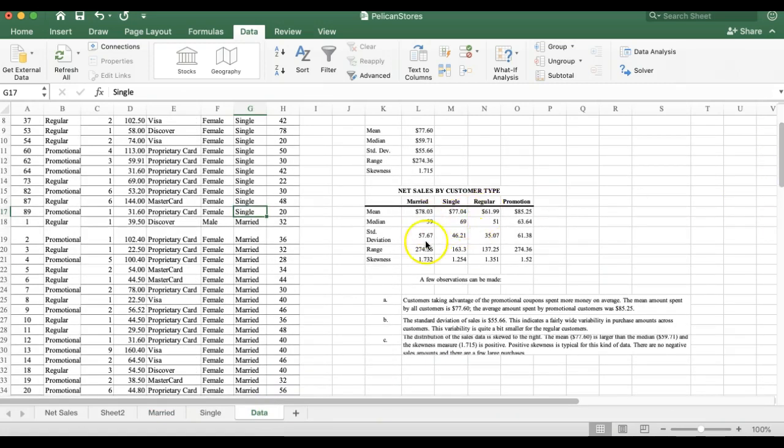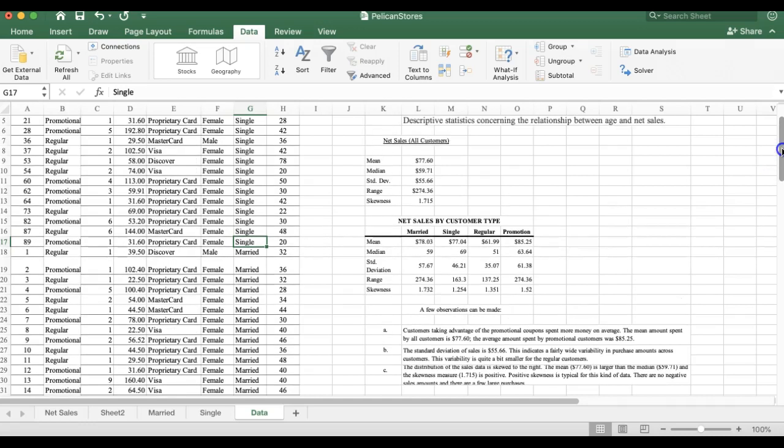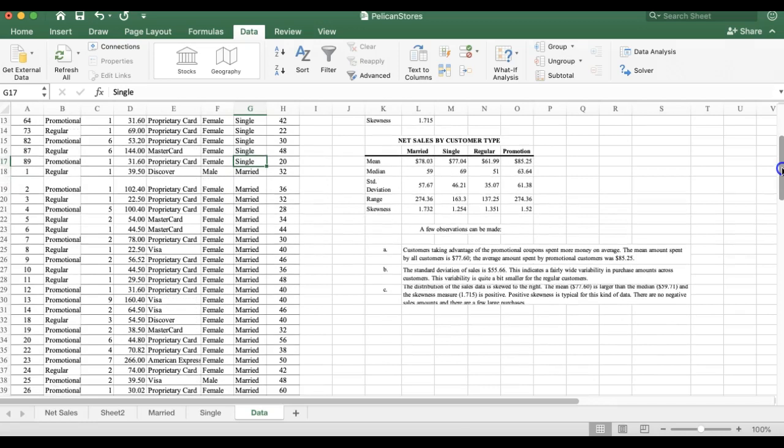Sometimes theirs will be a little bit off from yours, so don't worry about it being 100% exact. Whatever the computer gives you, as long as you made sure you had it on single and married, you're good to go. All right. Sometimes the files that we download can come from different editions, different from the textbook that we had.